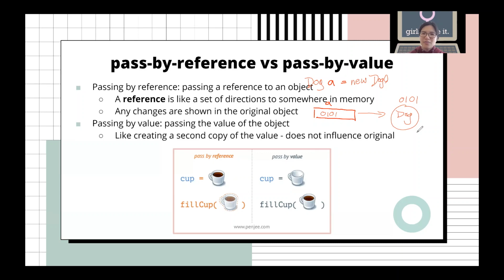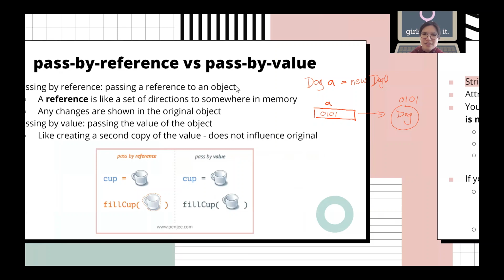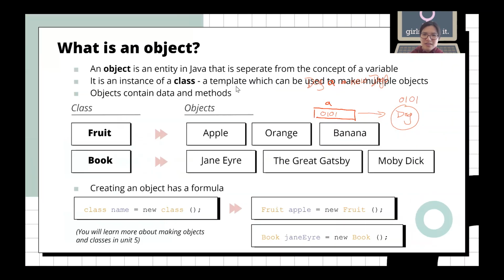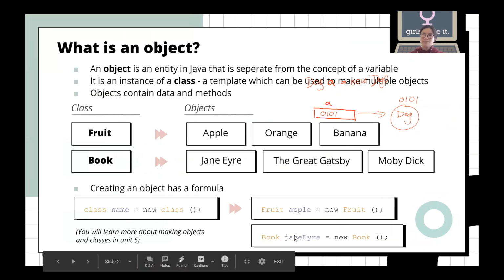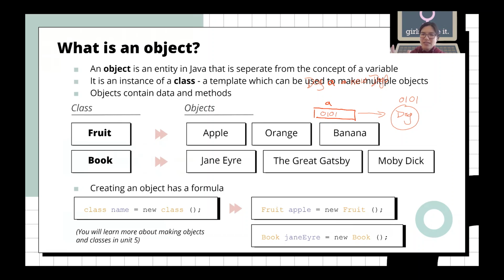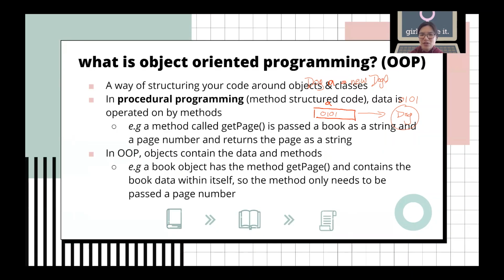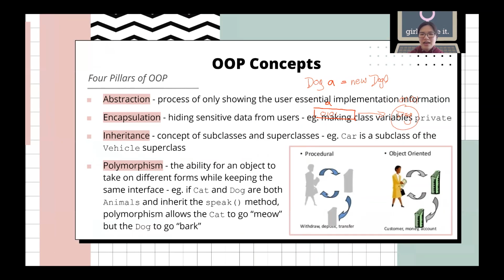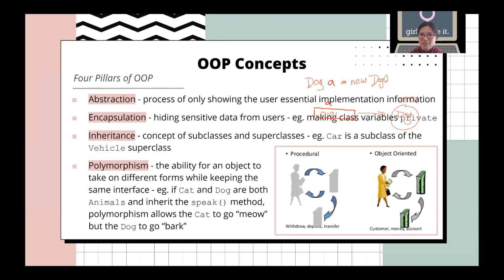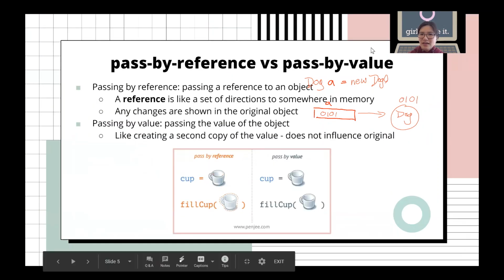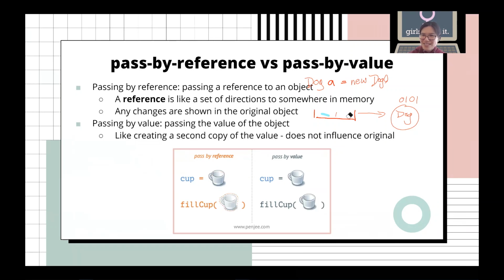So that's what they're talking about in these slides when it's about references. Basically, when we have code like this, Fruit apple equals new Fruit, it's saying that for reference variables, the apple is pointing to the Fruit object. Does anyone have any questions about that? Because I know that can be a little confusing.